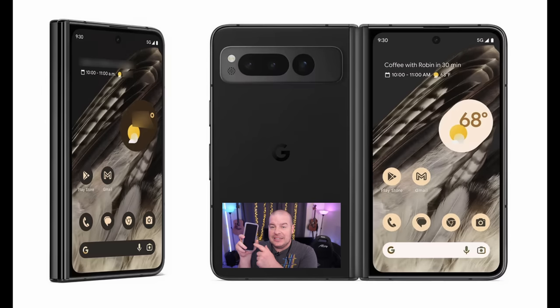outside display. This is really not fun to use. You can see it's super skinny and kind of difficult to use. Typing on it used to be worse. It got a little better this year, but it's still not an exciting typing experience, and using the outside display at all, for me, it's way too small. To go from something like the inside display, which is 7.6 inches and nice and wide and tall, to just a tall and skinny display is drastic. It's a big contrast. And then you still hold it and it's still pretty thick. So it's not a great experience.